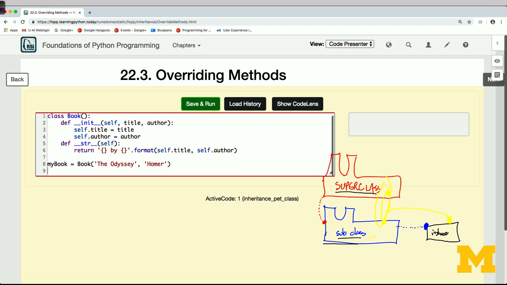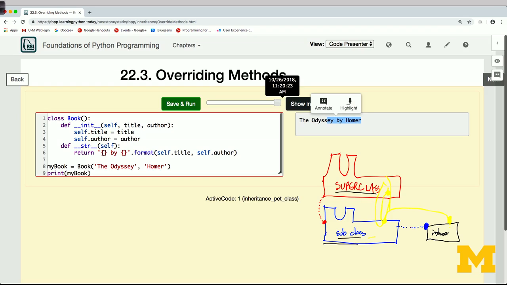And then if I print out my book, then I'll see that my book is The Odyssey by Homer. Let me actually add quotation marks around this when we print out the book title.